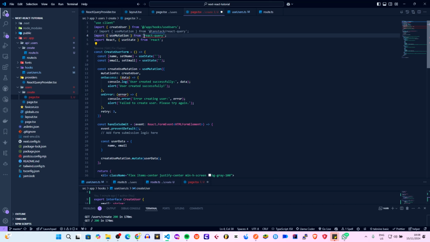There's a version called React Query, and there's another version, which is this. This is the latest version. This is what you want to install, not this. So you have to note that those two are quite different in their implementation.